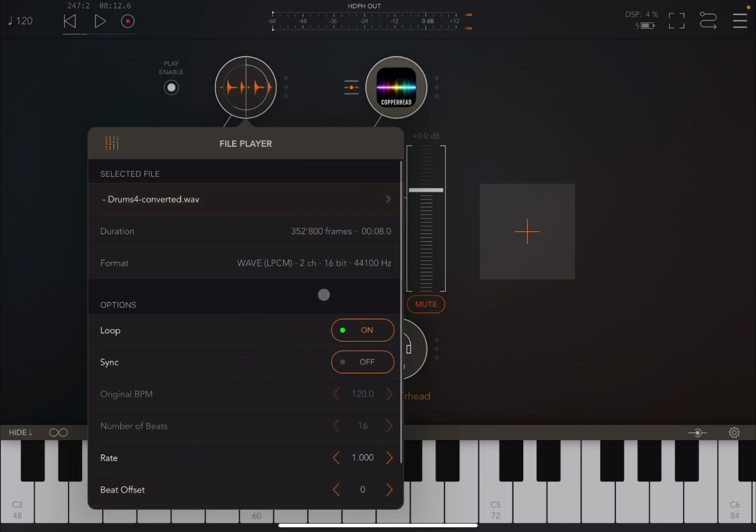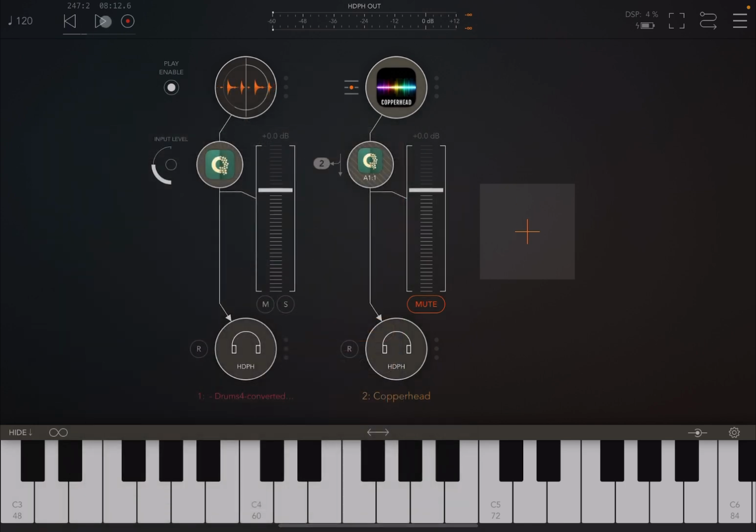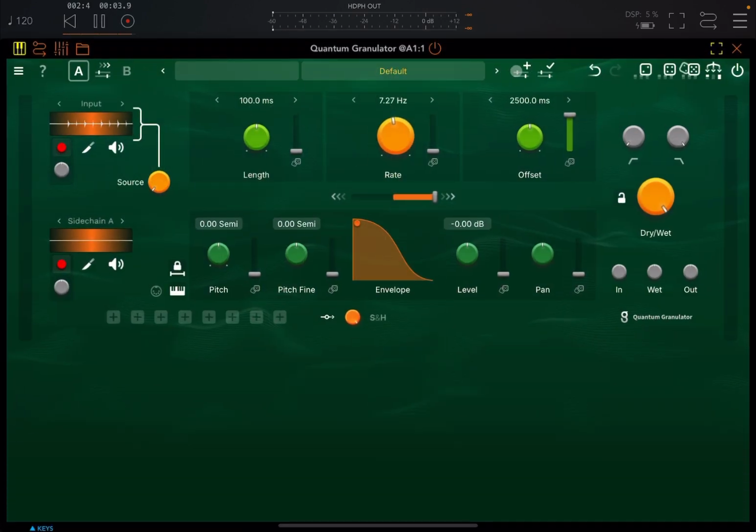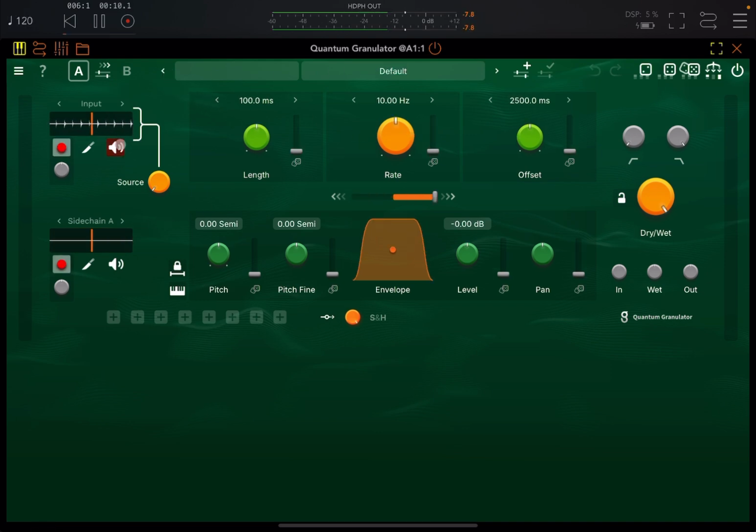Let's see what we can do when we have a drum sound, okay? So just a simple drum loop pattern, okay? So let's work with length and rate and other controls, and let's see what we can create.